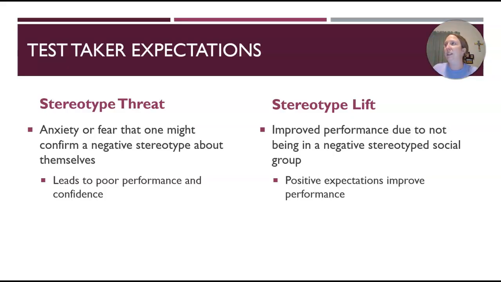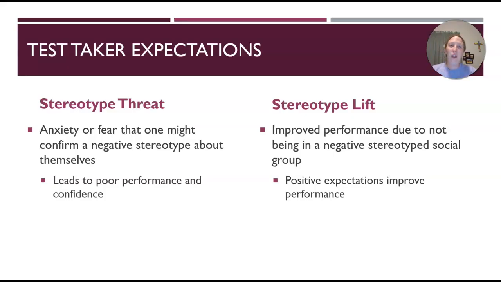So for example, there's a stereotype that women are worse in math and science. So if I know that this is true as a female and I sit down to take a math or science test, or there's something about my environment that makes me feel like, oh man, these people expect me to fail, maybe that's in my head so much that it can disrupt my attention, my memory, my abilities, and it could lead to poor performance and poor confidence when taking that test. And so I might get worse results than if I felt really good and natural and loose when taking that test. So just the threat that I'm going to fulfill this negative stereotype could be enough to mess with my test taking ability and my results.